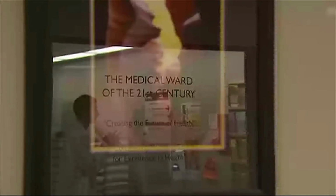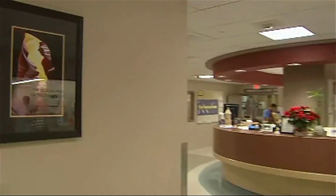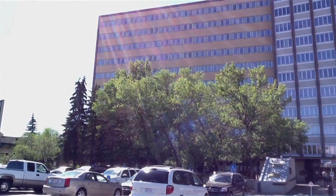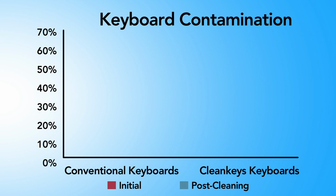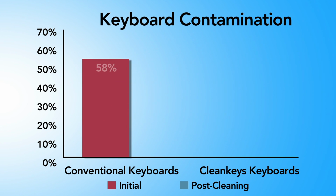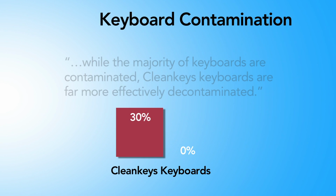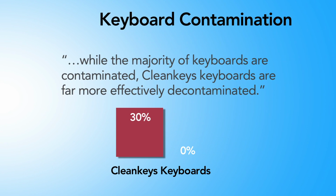In 2011, a research organization called the Ward of the 21st Century at the Calgary Foothills Hospital conducted the largest study of its kind to determine the level of infectious contamination found on computer keyboards used in hospitals. The study found that an astounding 58% of regular keyboards were contaminated with harmful pathogens. The same study showed that even after cleaning, 15% of those keyboards were still contaminated. In contrast, when Cleankeys was used, only 30% became contaminated, and 0% were contaminated after cleaning. The study concluded that, while the majority of keyboards are contaminated, Cleankeys keyboards are far more effectively decontaminated.